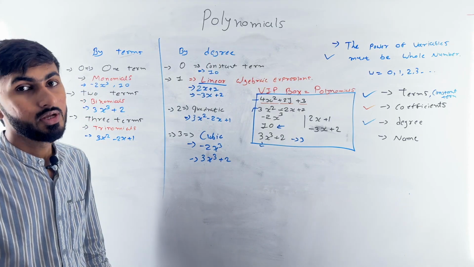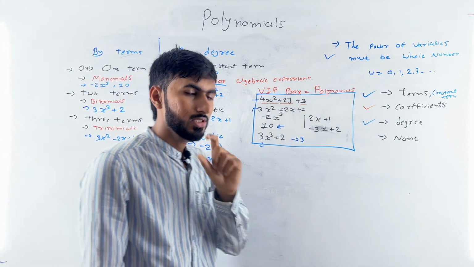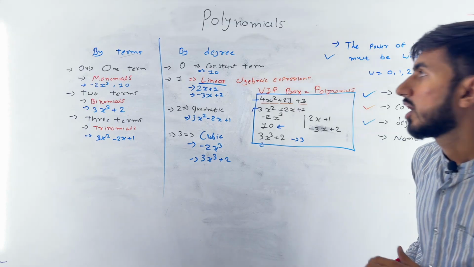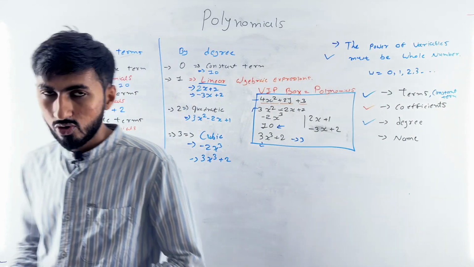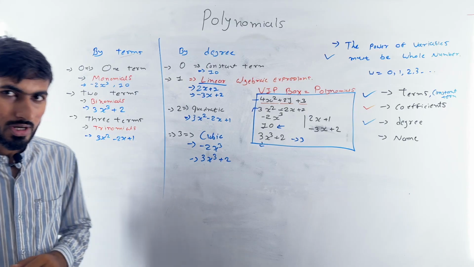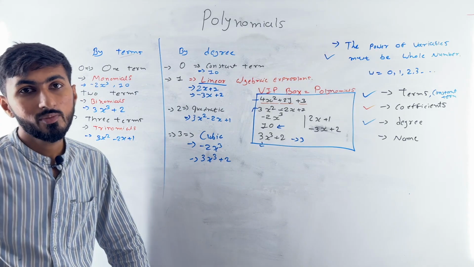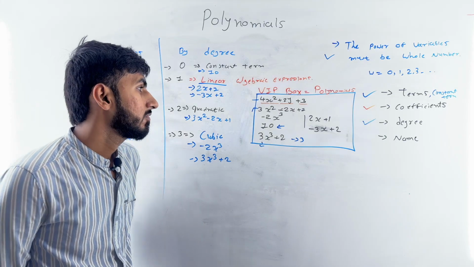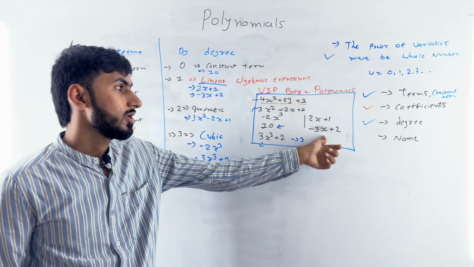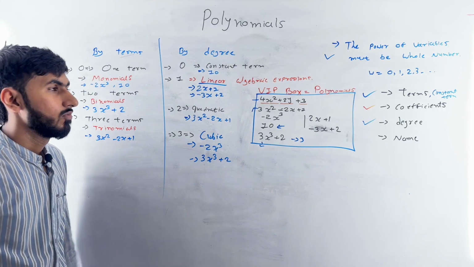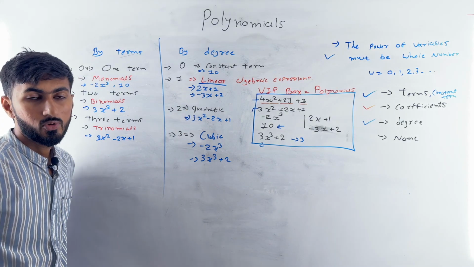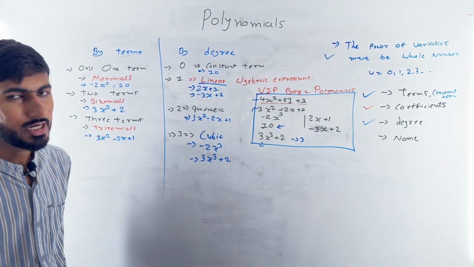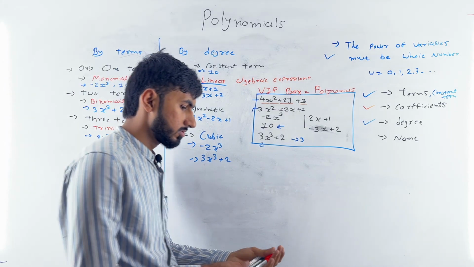Now, what is the name of polynomial by its degree? If the degree of polynomial is 0, that means there is a constant term, right? The polynomial is itself a constant term. Here I have example as 10. Now, what if the degree of polynomial is 1? We can name it linear polynomial or linear algebraic expression, because the graph of this type of equation will be a straight line. So if the degree is 1, we say linear. If the degree is 2, we say quadratic. If 3, we say cubic, right? So it is very simple.